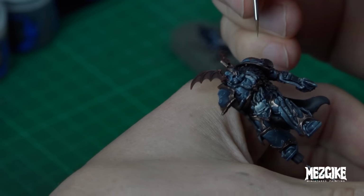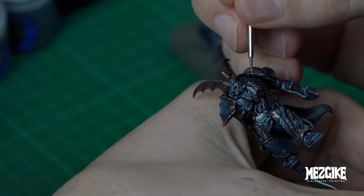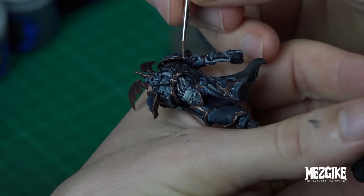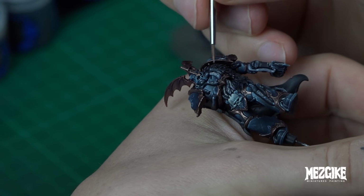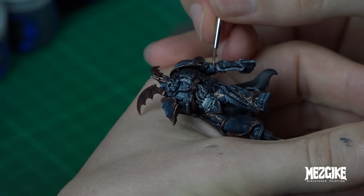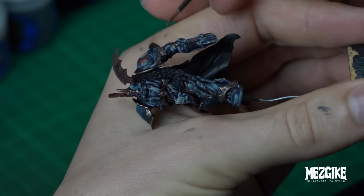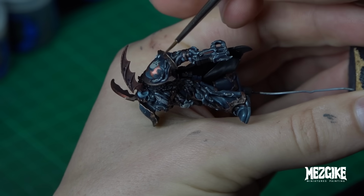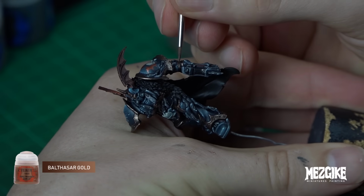Jumping back and forth between the colors, we're using Sycorax Bronze now, just shining up those edges and creating these little shines. We can really see this color combo of Balthazar Gold washed with Drakenhof Nightshade and highlighted with Sycorax Bronze. It's just what we want for this model. It's muted, but classy and interesting. It's not taking any attention away from the rest of the model at all, but it's there and it's doing the job that it needs to do.